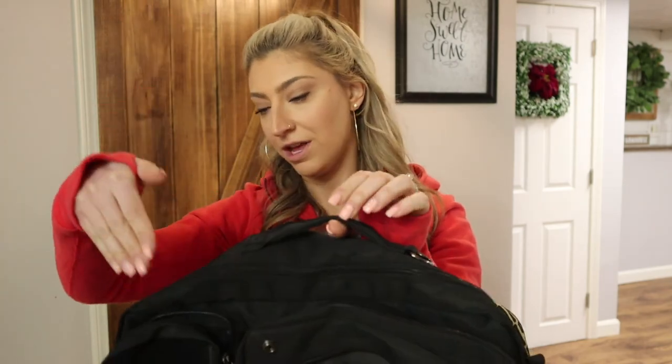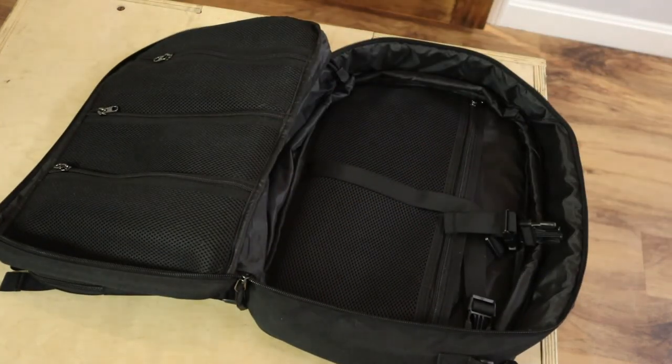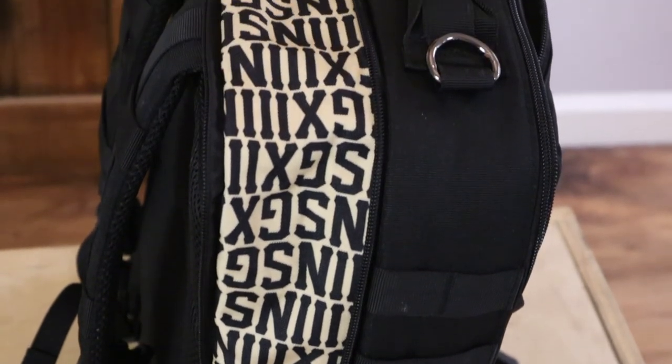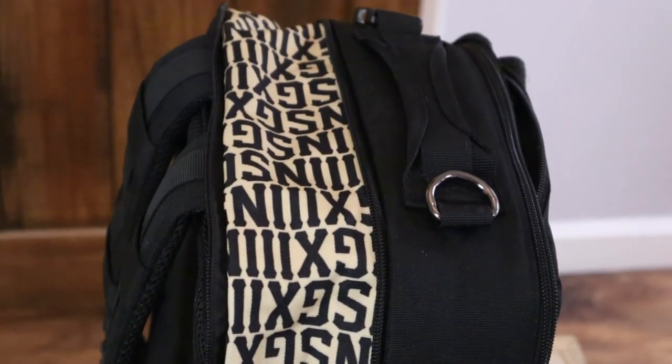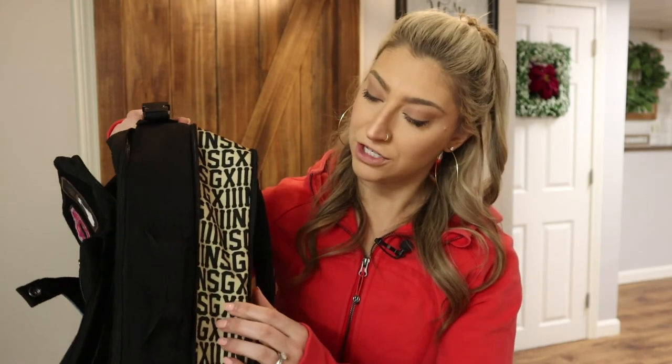You can access a lot of things from side pockets that open this way too, which is pretty cool. It's a smaller bag, which I like — I don't want to carry around a huge duffel bag to the gym. It has a really cool extended piece in the back that you can zip in and out depending on how big you need it. I like it open because I like the design, and also because I can fit extra pairs of shoes in there as well.